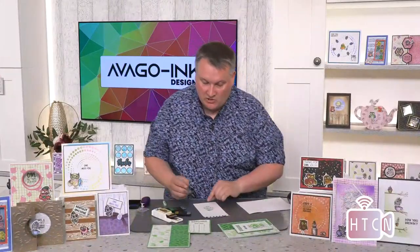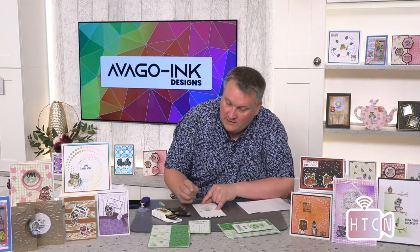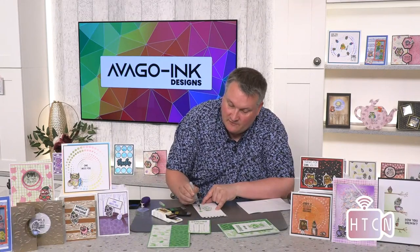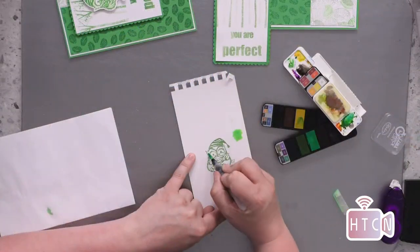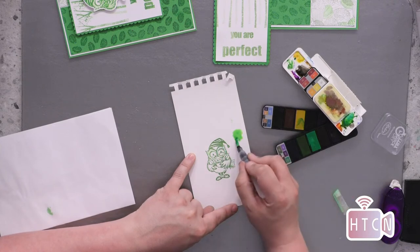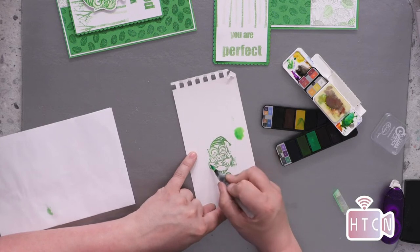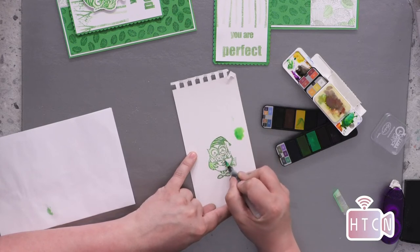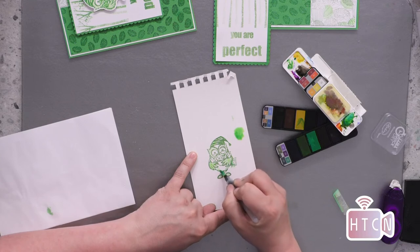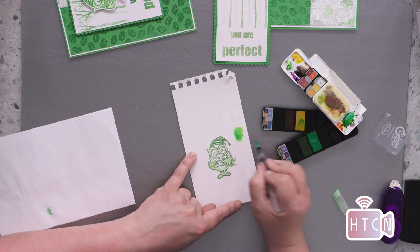And then we're just going to splash a colour onto our lovely owl character. We don't have to do a lot. We're going to use the same green paint as we did before. I'm just going to add a bit more water to it. I can just go in and pick out a few details like around its eyes, and maybe a little bit on its hat. Not slippers. I'll just go in with a slightly darker.